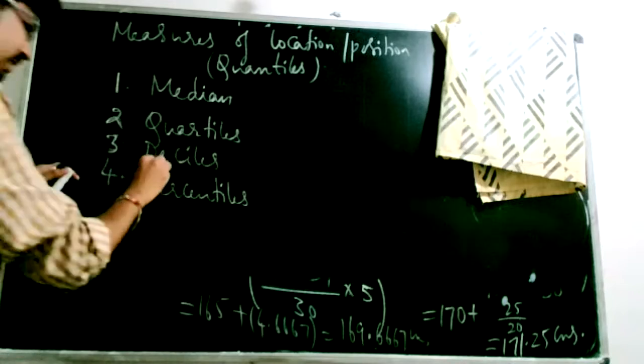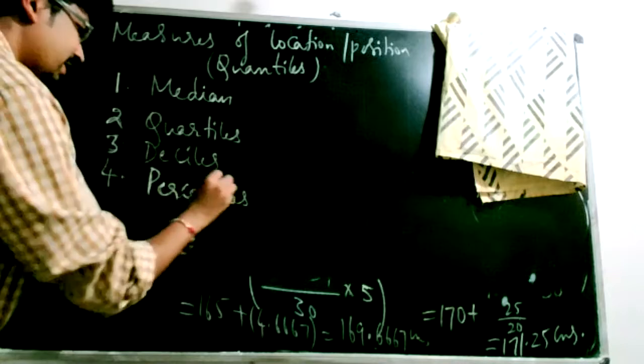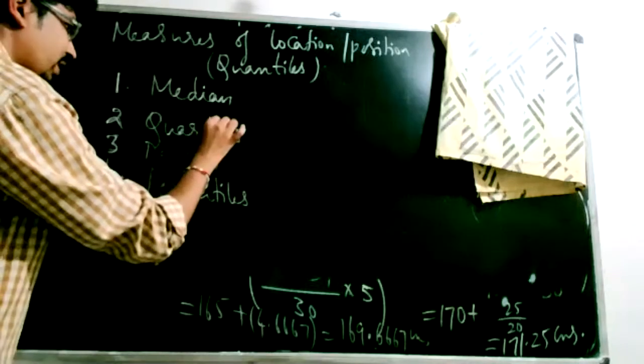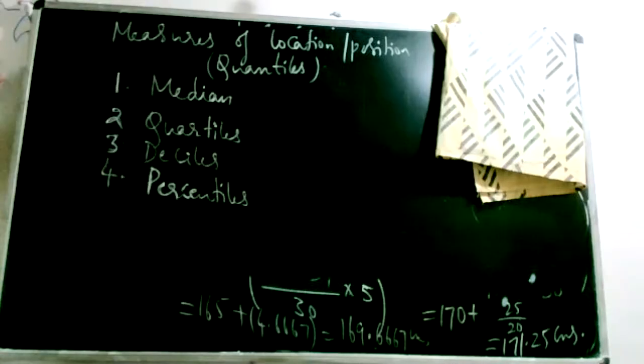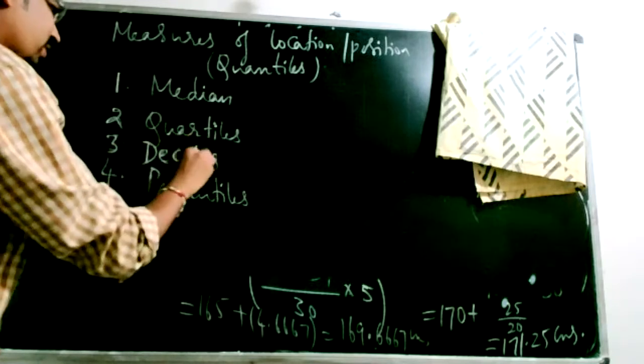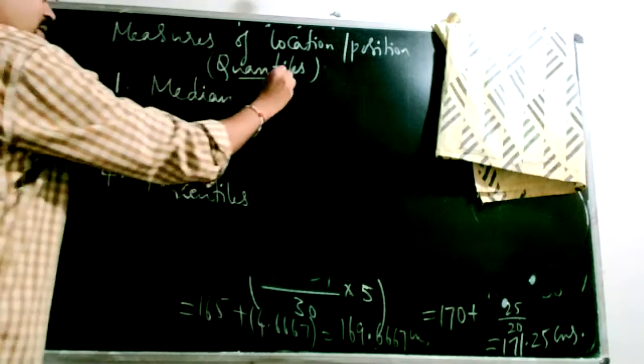So what do we mean by partition values? These are the values of x at certain positions, because we want to see properties like, what is the particular value of x at this position. So if I want to chop out the first 10% and last 10%, which value of x has to be selected? What should be the range? To identify the extreme values, we'll be using the concept of the measures of location, generally called quantiles.